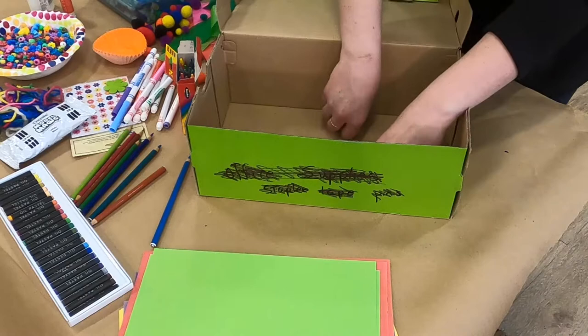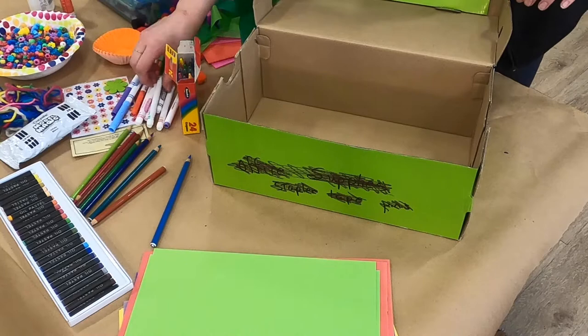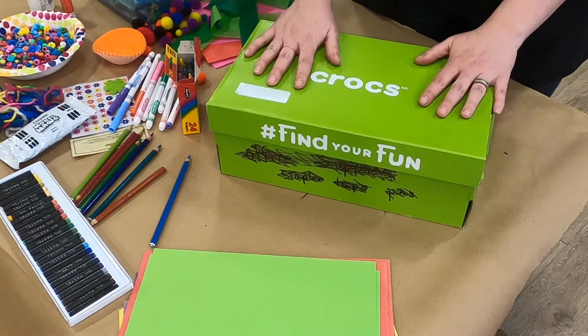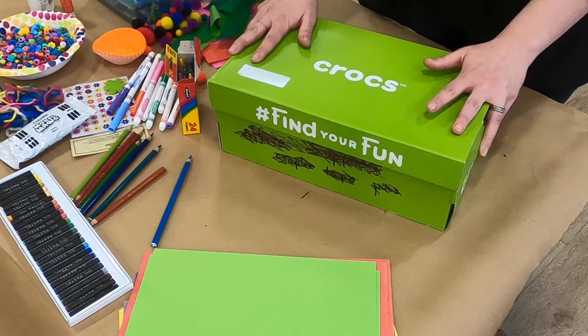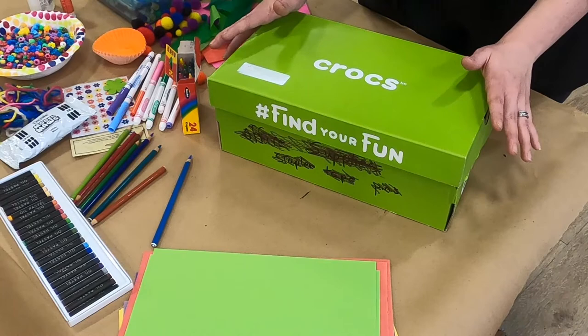All of these are examples of media, and each one is a medium if I use only one. Even this box can be a medium because we're going to use it today as our art project. So when you have your box, you can do all sorts of different things to make it really special. It's really nice to have a special box because it helps you remember that these are special materials that need to be taken care of.